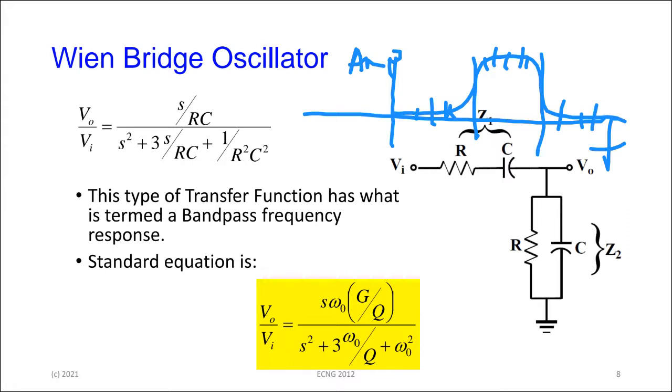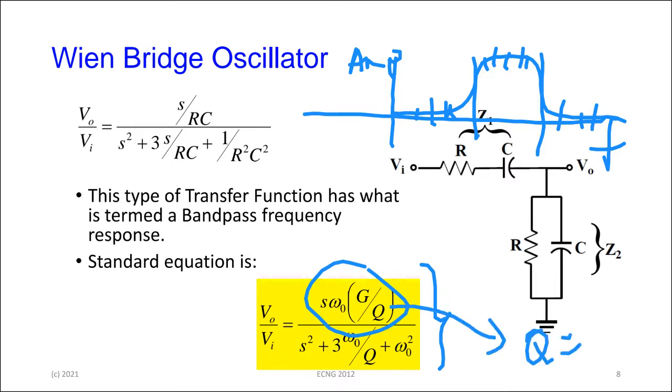So here's the standard equation for the bandpass behavior. It's a function in terms of omega 0. We figure omega is normally the standard thing for a frequency. So omega 0, and then we have two other things here, G and Q. Almost standard nomenclature: G means gain, and Q, just assume for the time being, is equal to 1. It is something called a quality factor.